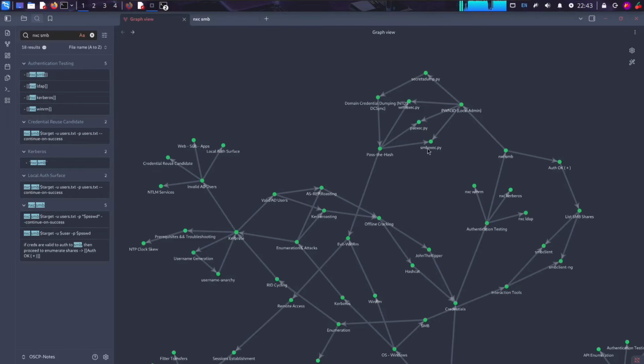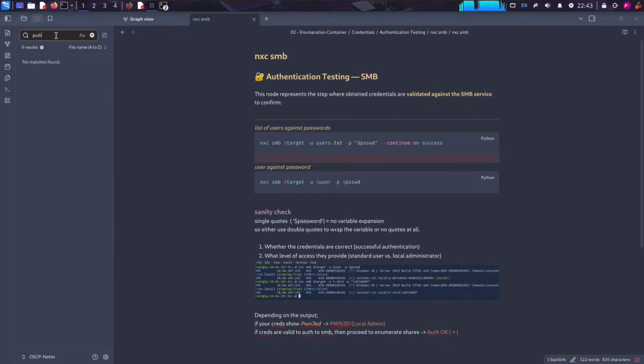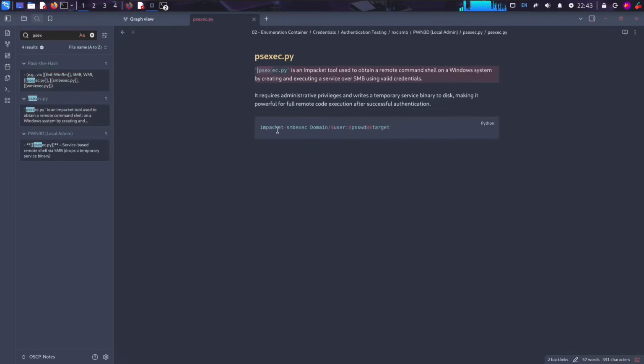So let's start with this one, psexec.py. So let's go over here. Here's the tool, a little bit of description of what it is and what it does. Copy that.